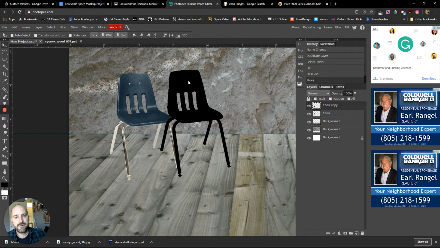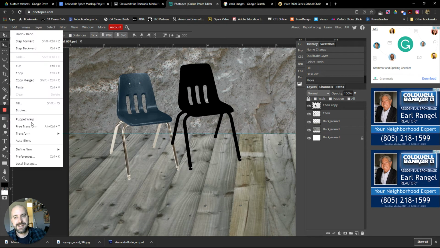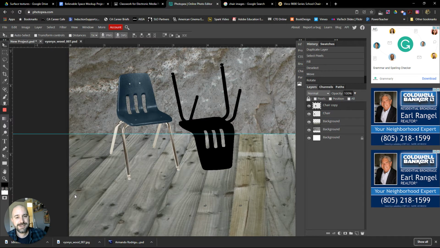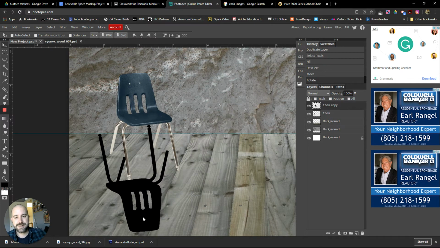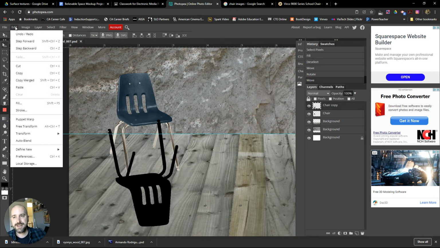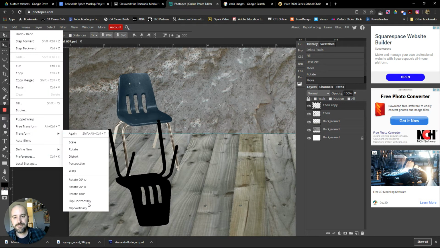Here, maybe I need to move it around a little bit. Edit, transform, flip vertical. Why will you not work? Well, here, I'll rotate it just in this case. I don't know why that froze up on me, but I'll do this just the same. Edit, transform, flip horizontal. Oh, terrible. Okay, let's imagine that this is facing the right way. Something's going on with my computer right now, but you can see it.